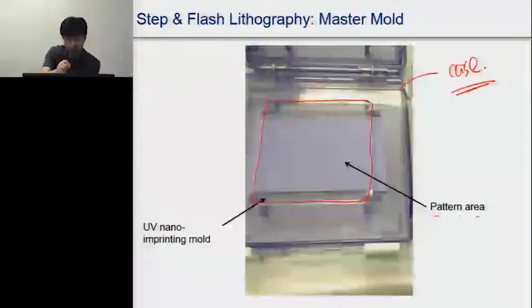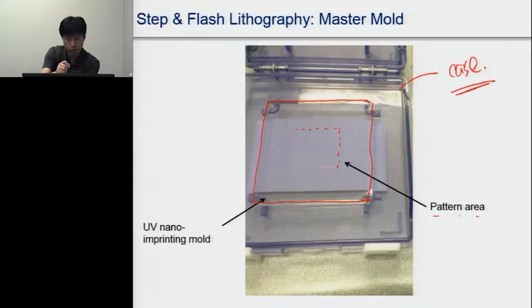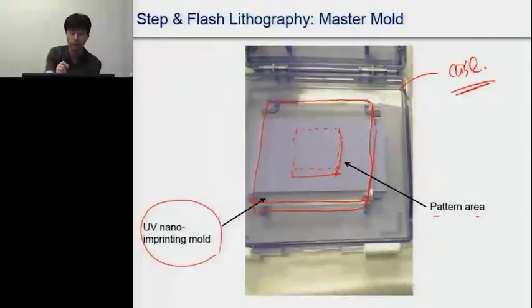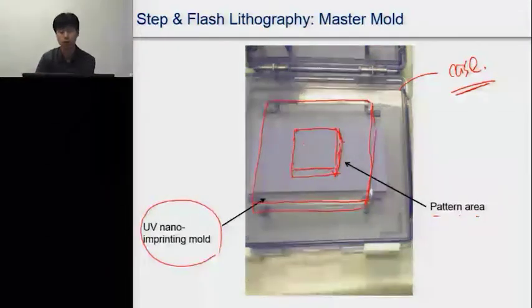The pattern area is only positioned in the middle, something like that. So its structure looks like this, and this area is a little bit higher than the background big box. So it looks like it is made of two box structures. The bigger box is like this, and then we put the actual design in the small box located in the center of the big box.